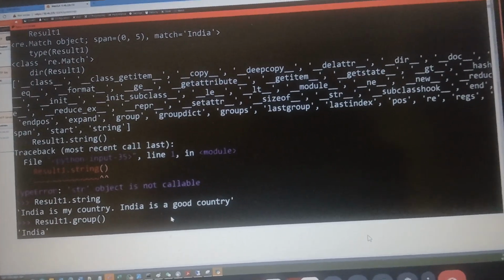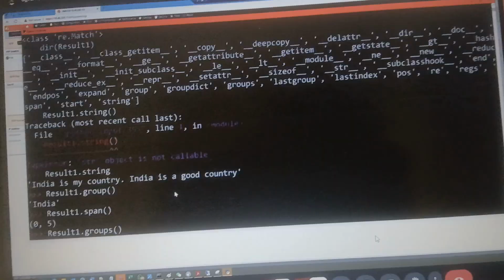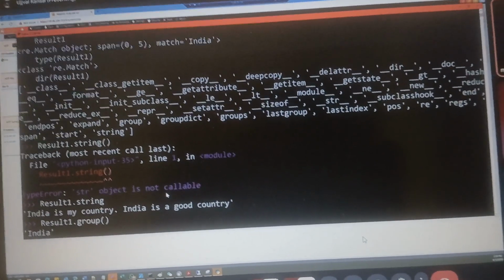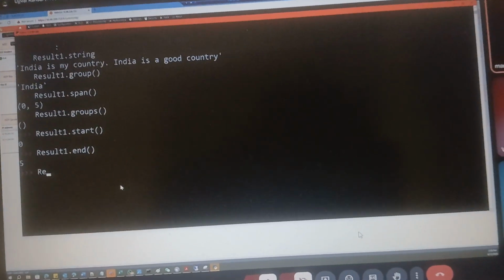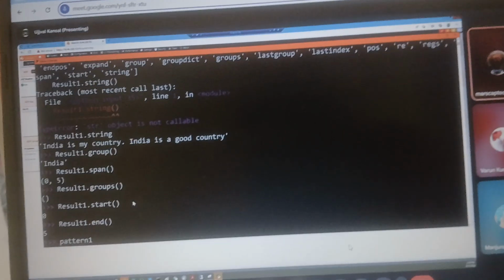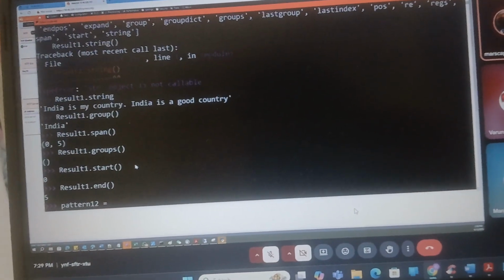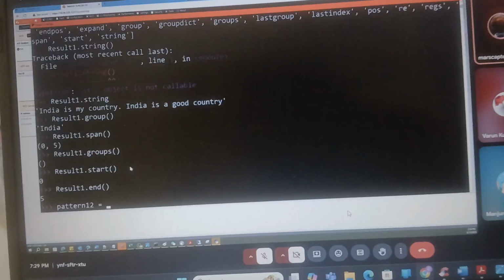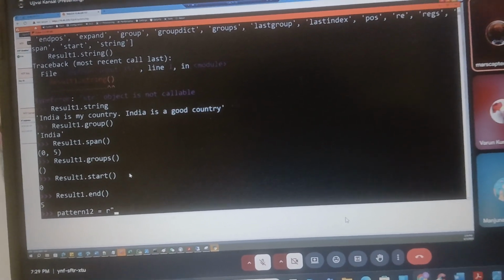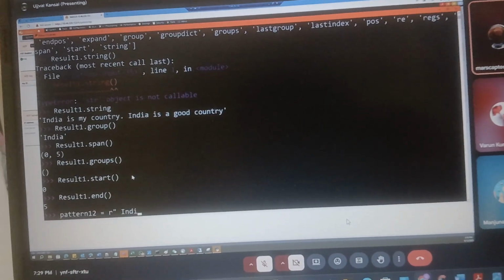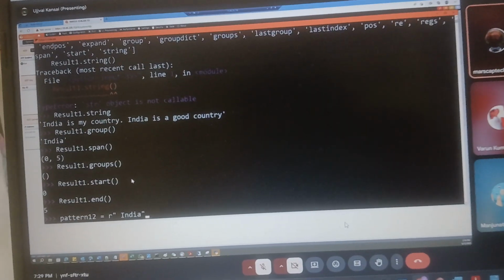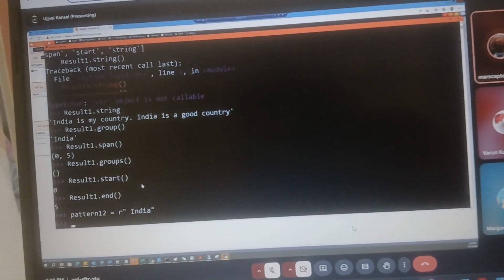So now India has got matched. Good. Now, can you use pattern 1, 2 equal to, a sub pattern of 1, 2 equal to, double quotes, R and then double quotes. Now you give a space and then India. Space and then India, and then give us a search.